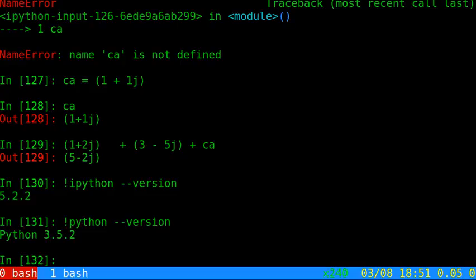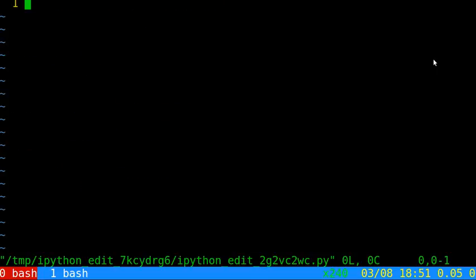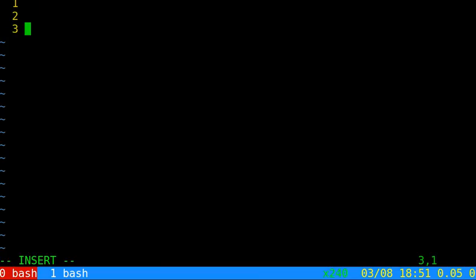Hello, we are going to play in the Python interpreter. Actually, it's IPython version 5.2 and the Python version is 3.5. What we are going to play with is argument packing and unpacking in the function definition and invocation. It's about function arguments. Okay, let's start from the simplest function.